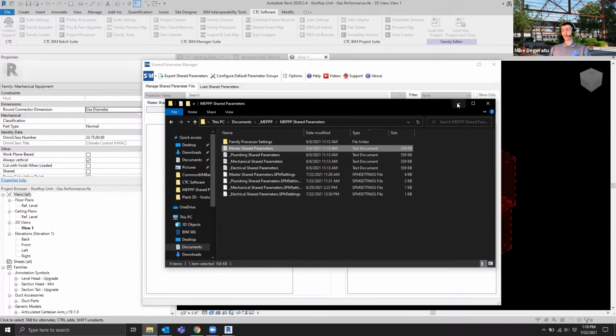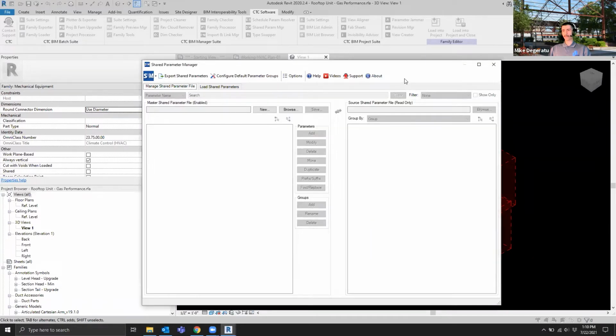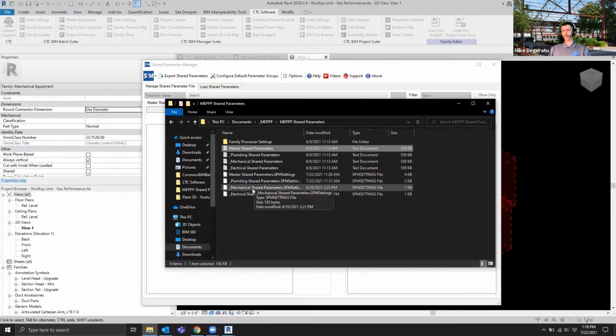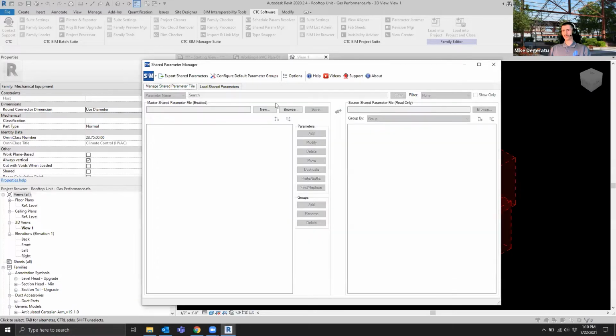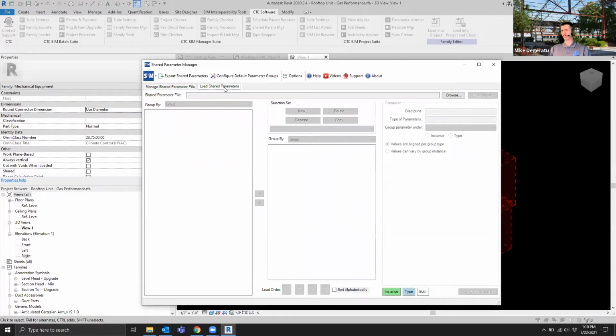Now, what's really nice about the Shared Parameter Manager, and something I actually found out at a previous firm, is you can save a lot of configurations for parameters for specific families. It's cached per shared parameter file. If you look back in here, for example, I opened it up today, just to show as an example, the discipline specific shared parameter files, and you see here, these are the caches for them. Oh, I actually opened up the master as well. So there you go. Let's say you start a family from scratch.